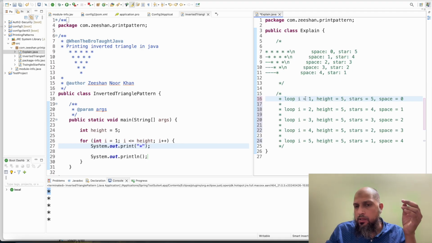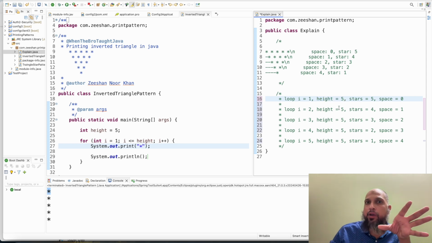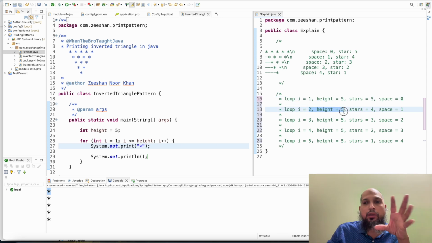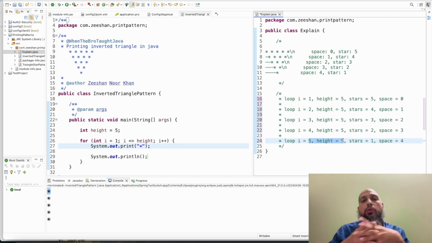You can see what we can use here. We have i and we have height. You can see already we have a difference from 1 to 5. We can have a difference of 5 here. From 2 to 5, it goes on decreasing if we include the 5 value also. So 5, then it goes to 4, then 3, then 2, and then 1, if we use less than or equal to.